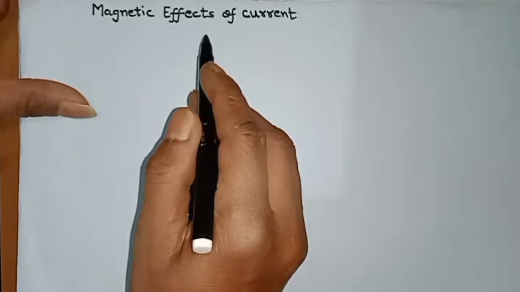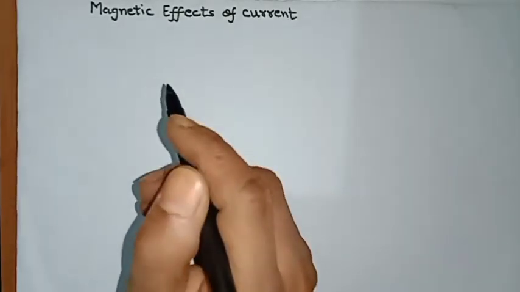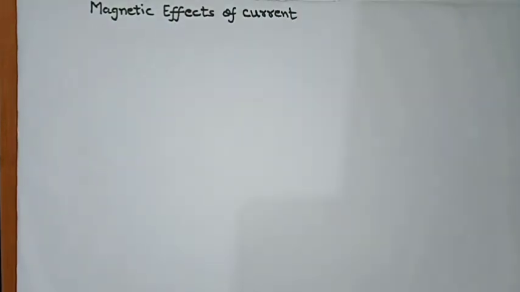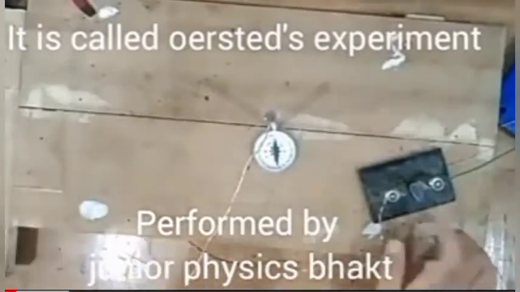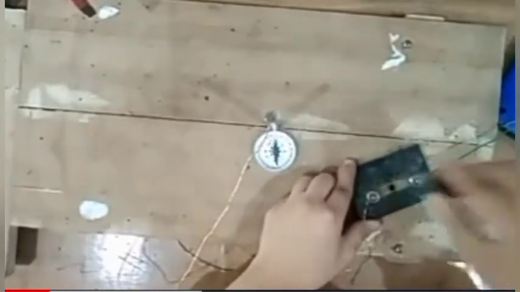Okay, so what is the relation between current and magnetic effect? So for that, first see this demonstration. Another experiment. So we have a switch, a copper wire, and a compass. Now we insert this in the switch and we'll see the activities. So we saw that when the circuit was complete, the needle of the compass started deflecting. So hence we can conclude that a current carrying conductor produces a magnetic field, and where there is current, there is a magnetic field produced by the current.